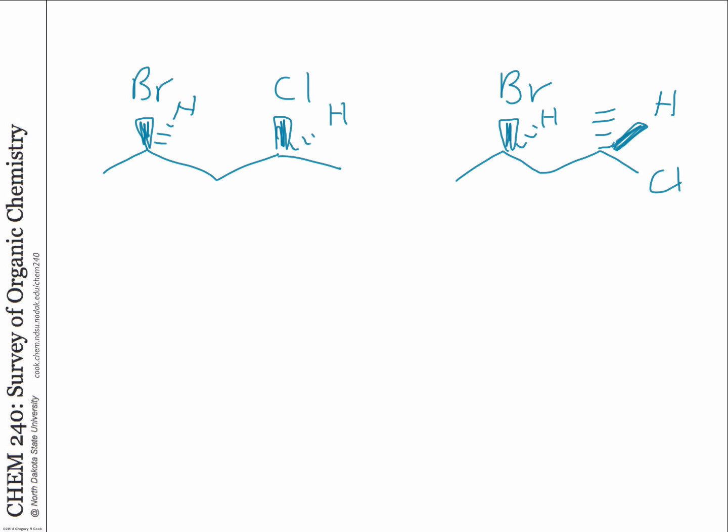Okay, so what's the configuration in the left molecule of the bromine? R or S. One, right? What's second priority? Two, three. Hydrogen is fourth. It's pointing down, right? Clockwise, or if you use your thumb, you need to point your right hand back. It has to be the R configuration. So that one is R.